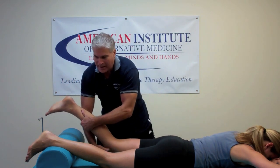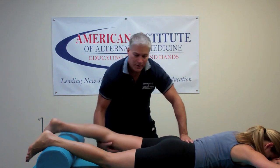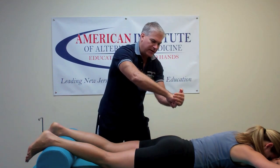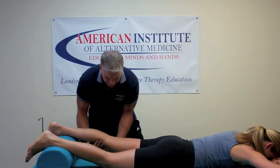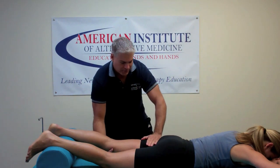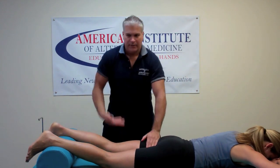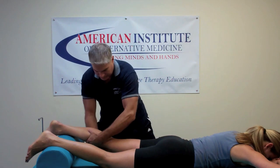If someone was to have less than that, maybe 20 degrees and bone on bone, what we're going to be doing is we're going to be taking the acetabulum fossa, and we're going to be taking the anterior fibers of the head of the femur, and we're going to be loosening the joint on the inside. So right under the gluteal fold, above the knee, and like this. So my hand on the knee is going up. It's kind of a tilt motion like that.